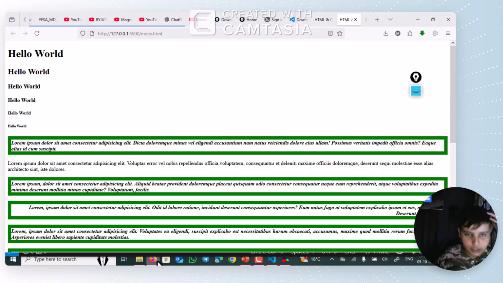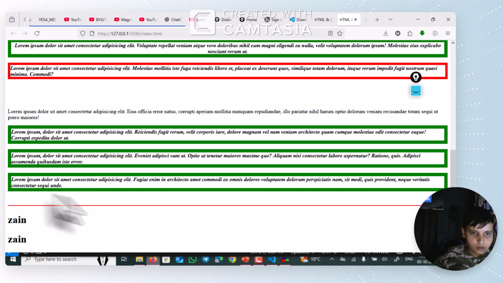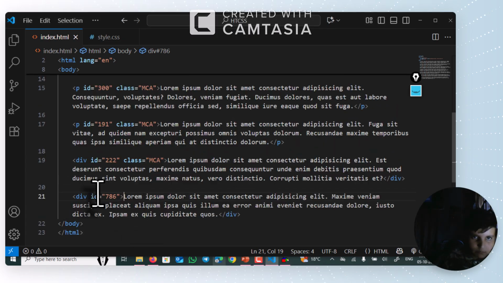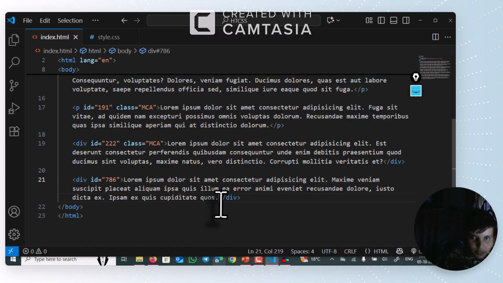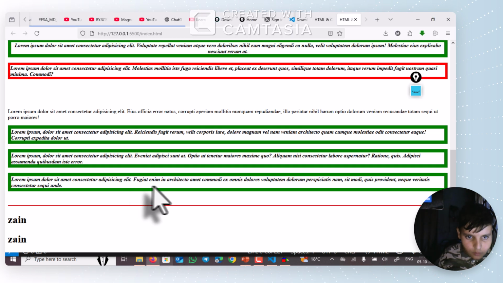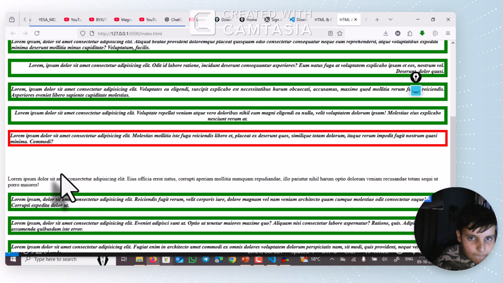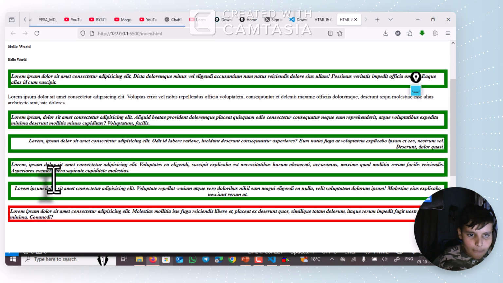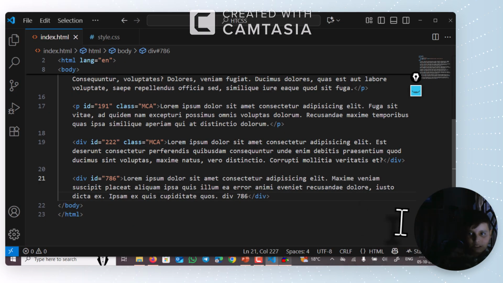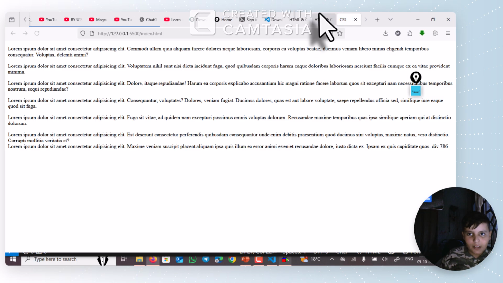So let's see our last div tag. This is the last div tag we have. Div 786. Which one is the div 786? Oh, sorry, this is this one. So you have to go live. I was also thinking what happened to this. So go live. This one is the old one.